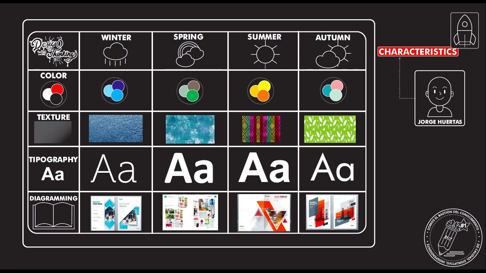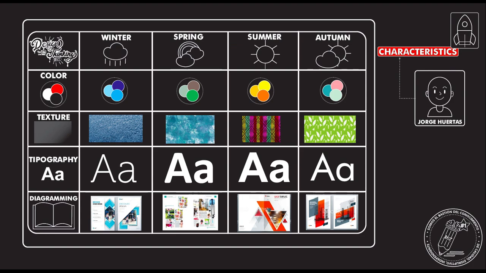Of course, diagramming is when you put everything together. So the idea is that you use the shape, the textures, the typography, the color, everything in different ways to show the emotion of the moment. Of course, this is just for specific times, and it really depends on the situation, because the diagramming is related to the branding of the company or the project. So you can make small changes, adjusting to the topic you want to show or represent.